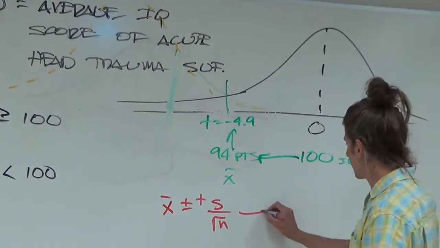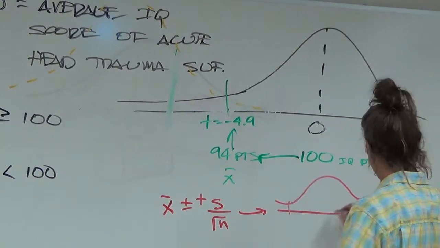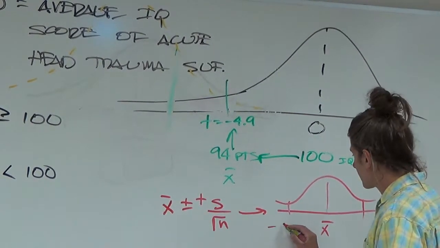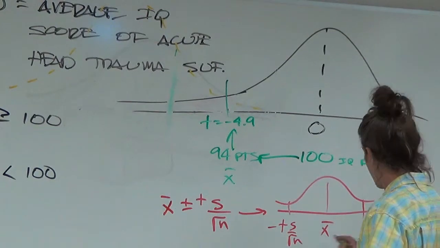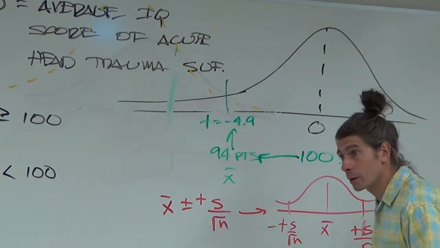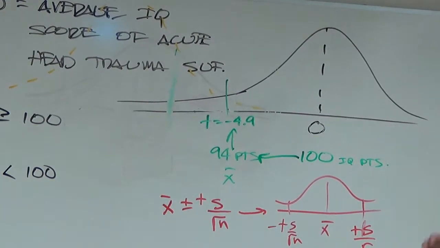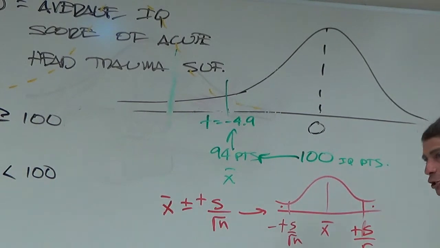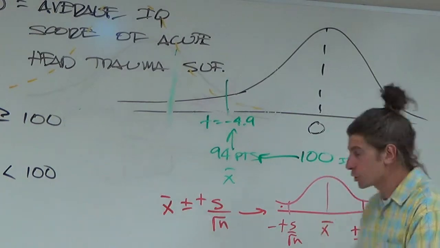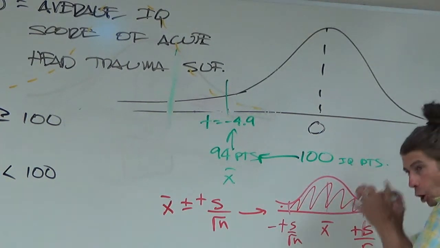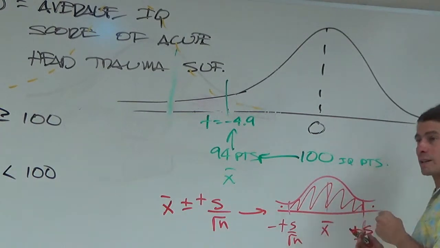And what that does is it sets up a two-sided confidence interval with x bar in the middle, and your margin of error, this is the minus t s over root n, this is the positive t s over root n. Yes? So, can you make it so that it's one-sided? Of course you can. You totally can. What you have to do is take that 2.5% and that 2.5% and shove them all into one side. So in other words, this is 95% area right here, yes? You've got to take all that area and shove it to one side.